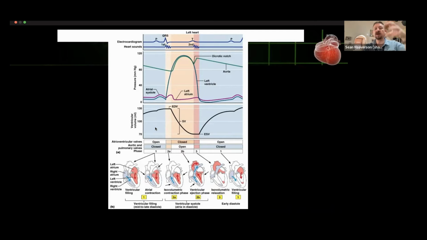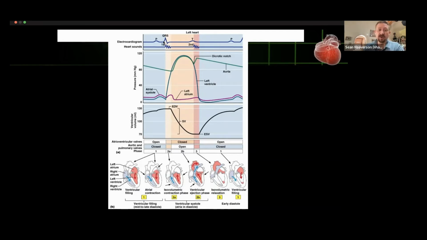Atria squeezes, AV valves stay open, so the atrial kick will affect. And at the end of the atria squeezing, now we're probably ready for the ventricles to squeeze, okay? So during the atrial kick, atrioventricular valves are open and our semilunar valves are closed. And again, the sound that we hear with the particles is the sound of the valves closing, transmitted through that chamber. So our first sound, S1, or the lub, happens when our atrioventricular valves close, and at the same time that we don't hear it, the semilunar valves open.